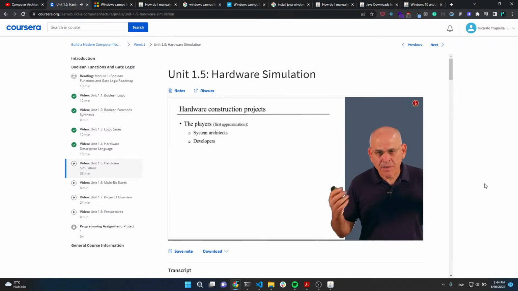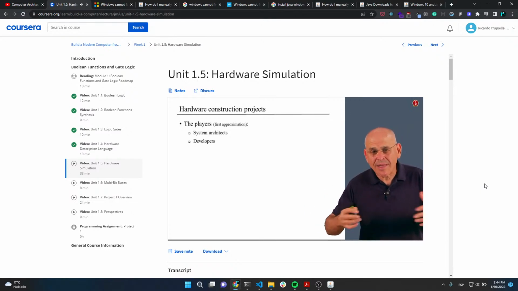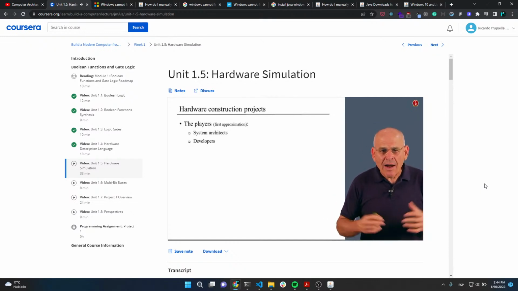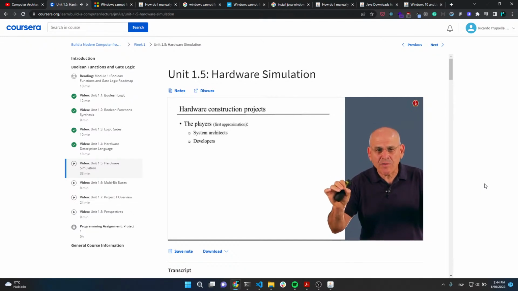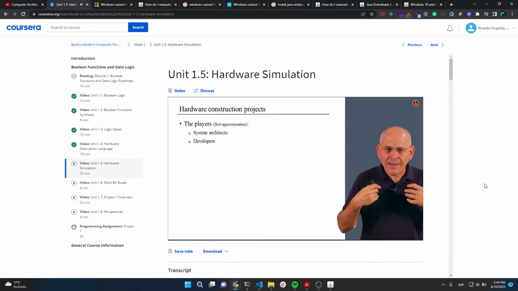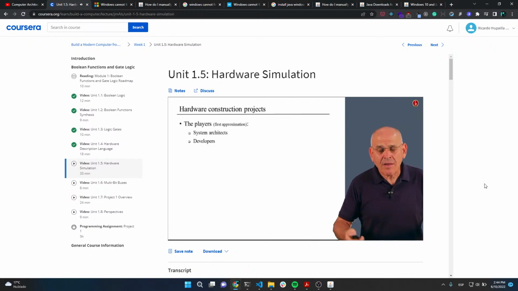Now, the system architect is the person who is told, go build a chip that supports a certain function of a digital camera or something like that, or go build a chip that monitors a certain medical device. So the architect has the exact user-level specifications of the chip. And the other member in the team is a developer, or more than one developer or more than one architect, and together they have to design this chip.